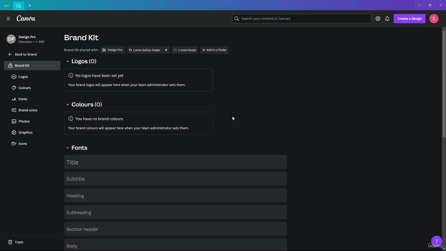Then everything here with the title, subtitle, heading, with all the sizes that you have customly put, will all be applied. Once they are applied, you will have a fine-tuned, already preset design, so you rarely need to change how the design looks, once you know that everything will fit inside the design after putting everything underneath the brand kit.